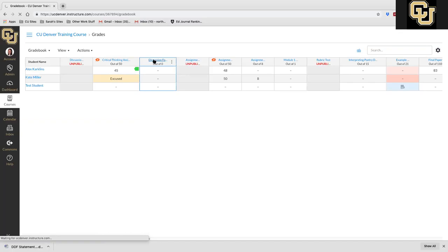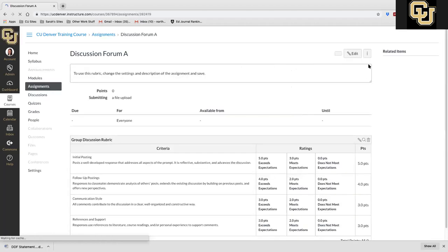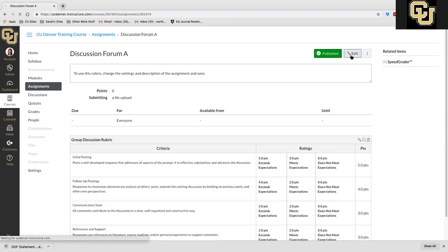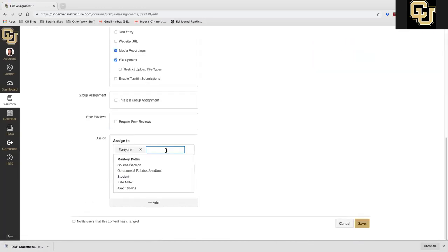In this scenario, it sounds like what you're wanting to do is create a different group assignment for each person and assign it individually to them. You might be better off just creating an assignment with different rubrics, categories, but the point totals are the same, but you're evaluating them on different terms. But that's definitely one of those things to where we would want to take a look at the assignment and see how everything is scaled out, because it's getting a little complicated.